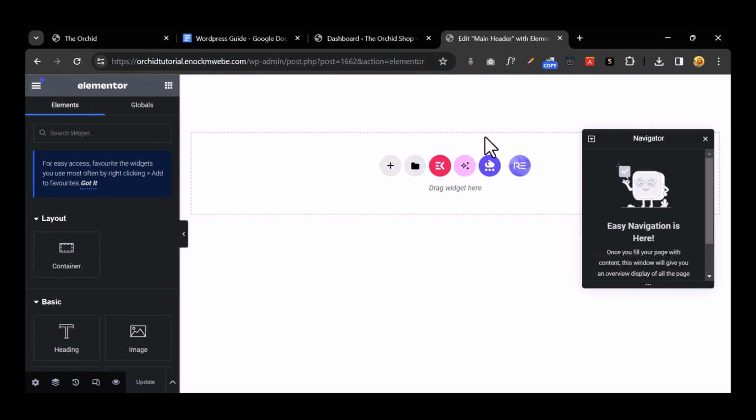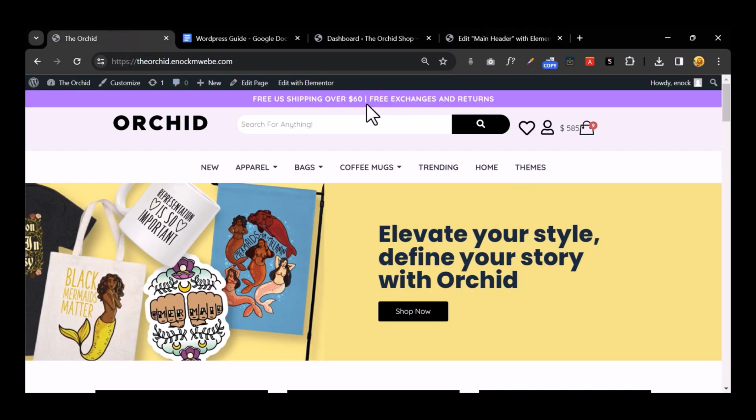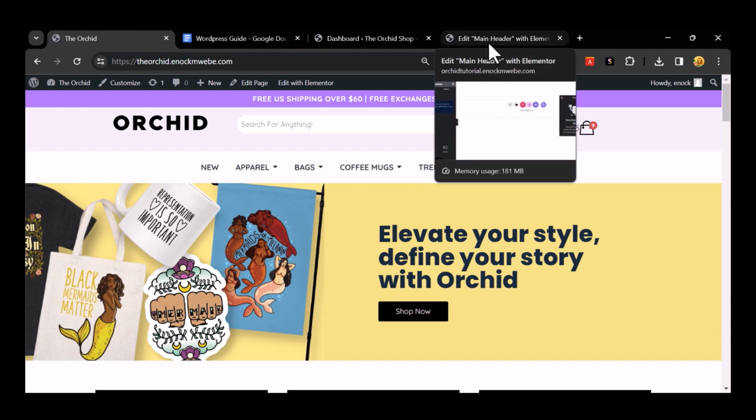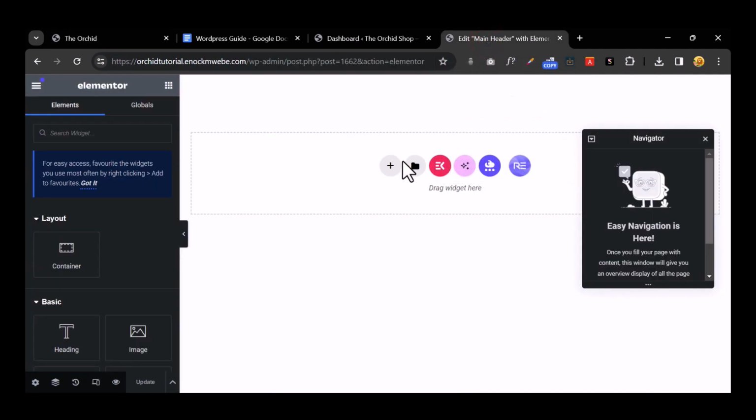Now guys, we're gonna start working on this header to make it look like this, and I'm gonna show you how. If you're not familiar with Elementor, I suggest you watch one of my previous tutorials that I'm gonna link in the description of how to use Elementor. But basically, it's a drag and drop page builder.